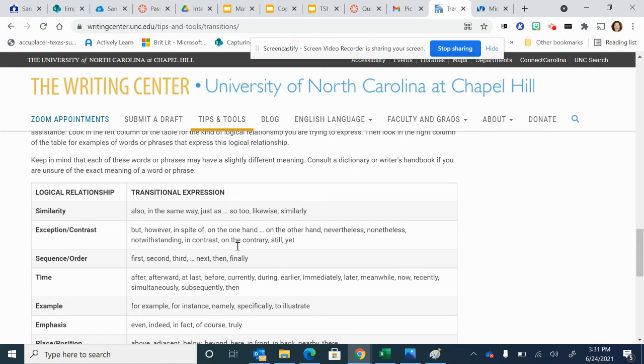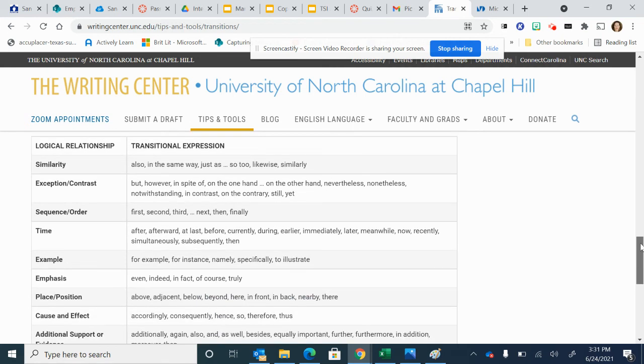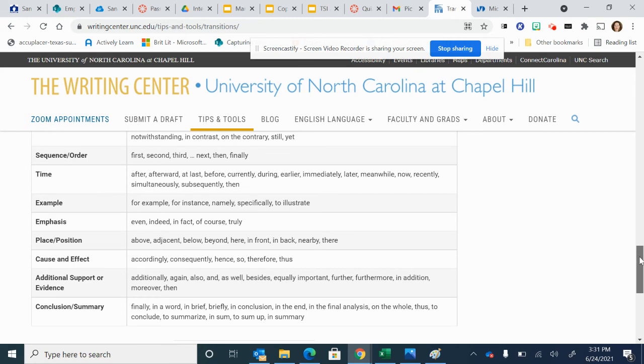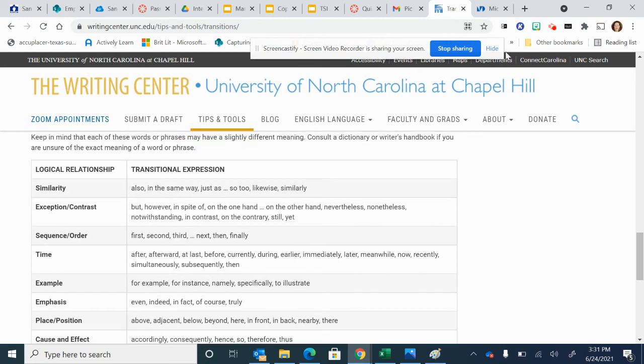Again, if I were working with students who really struggled with these, I would not use such a long list. I would probably narrow it down, and I would pick the ones like however, or in fact, or for example, that we tend to see on testing a little bit more, and really reinforce those. I wouldn't feel the need to teach them like 60 transitional words, unless you have a student who could handle looking at all that stuff at once.